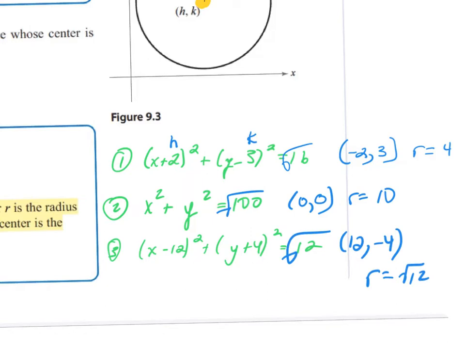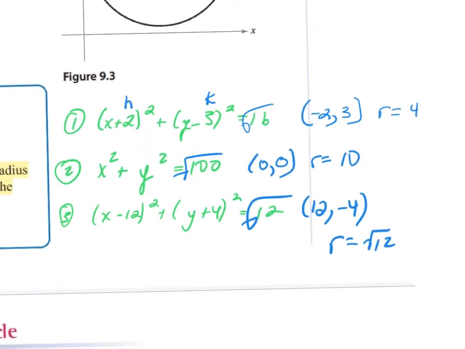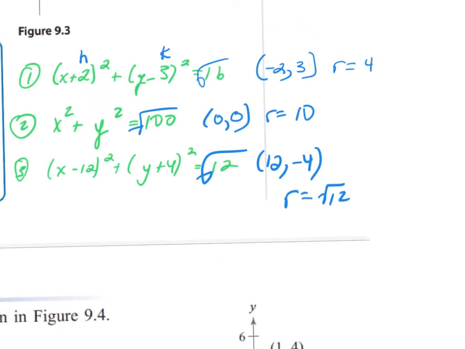If we were in class, I would have you break that down on a multiple choice test or question. If it's square root of 12, you leave it. If you need to break it down, then you can rewrite the square root of 12 as the square root of 4 times 3. The square root of 4 is 2, so that comes out. So your radius here, the square root of 12, is the same as 2 root 3.